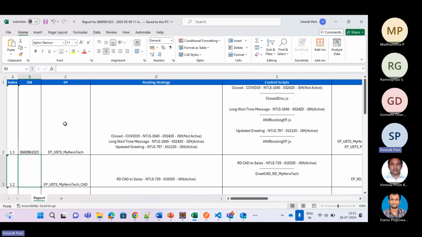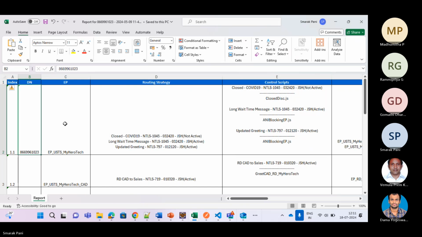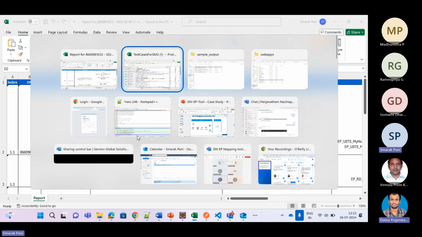These applications can generate this type of reports. The main purpose is to capture all those important details from the website and from the tenant and put them into an Excel sheet.